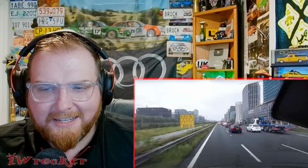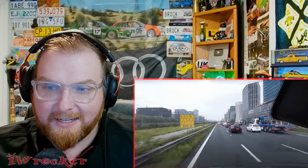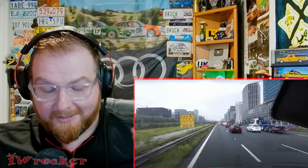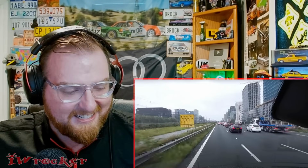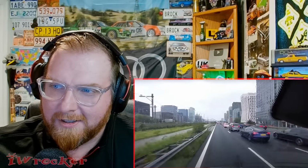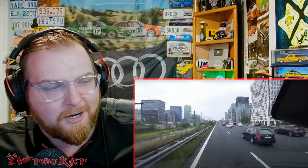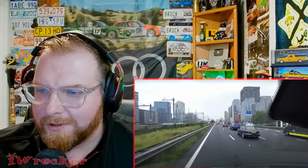Now, roads go state to state here in the U.S. Some states have good roads, some states have bad roads. I live in a state that has bad roads, and it's just miserable. Seeing roads like this, I feel like I could eat my lunch off this road. It's just so clean. And then seeing the modern architecture as a contrast of what we normally see is cool. These are still really cool looking, even though they're not historic Europe. Even their modern take on buildings is pretty cool as well.